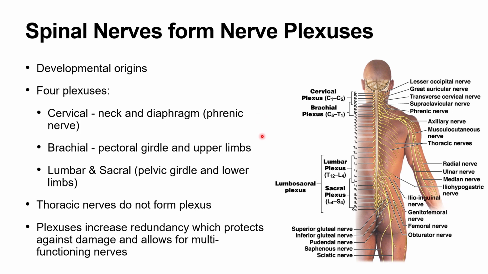When it comes to the brachial plexus, this is going to be the area which branches off the nerve root pairs C5 through T1 on both sides of the body. And this is going to be the area that gives us nerves such as the musculocutaneous nerve, the axillary nerve, the radial nerve, the median nerve, and the ulnar nerve. These are all going to be key nerves which power all of the muscles of the upper limbs, especially when it comes to the muscles of the rotator cuff and the rest of the arm.